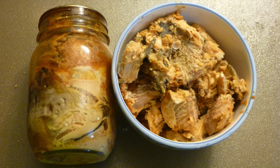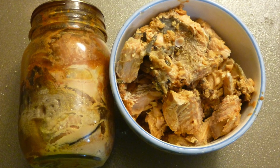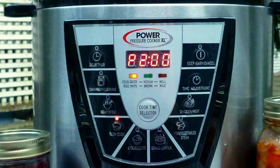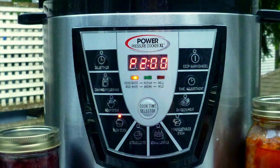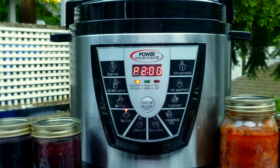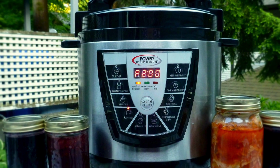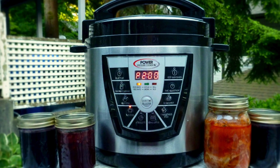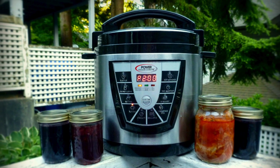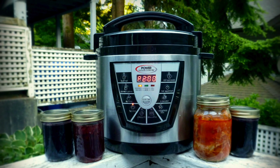Yes, I said can fish. It can be very easy and it's amazing, especially when you use this Power Pressure Cooker XL. It's an amazing adventure for me to make my own cans and I love it, but I didn't like to do it before I had this baby because I don't like the regular pressure cooker. They scare me.